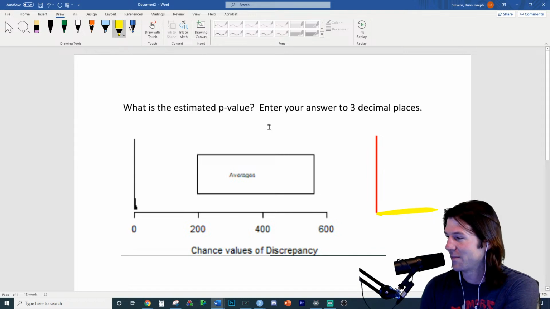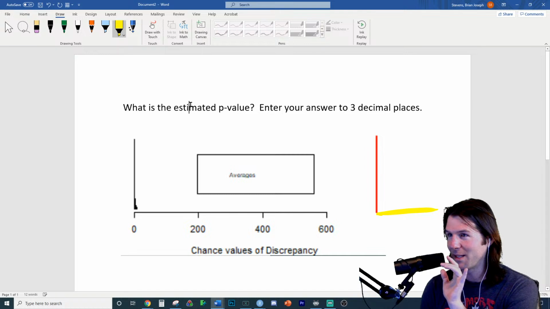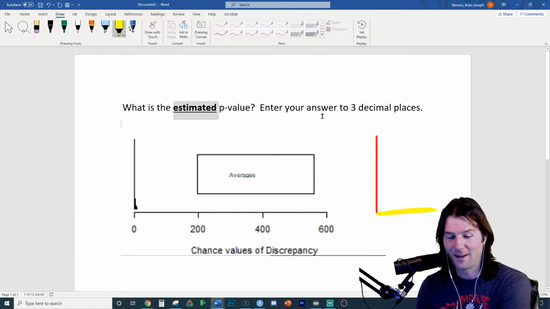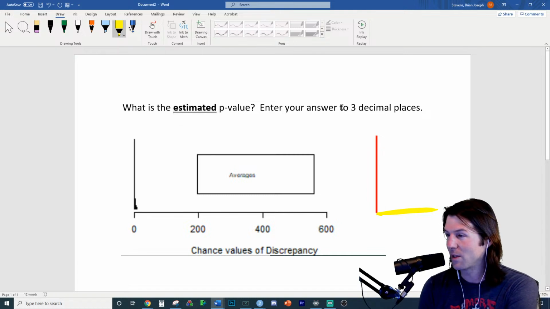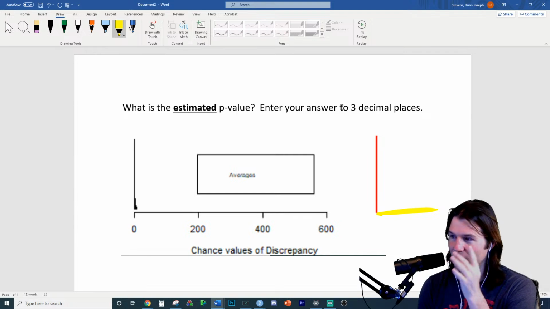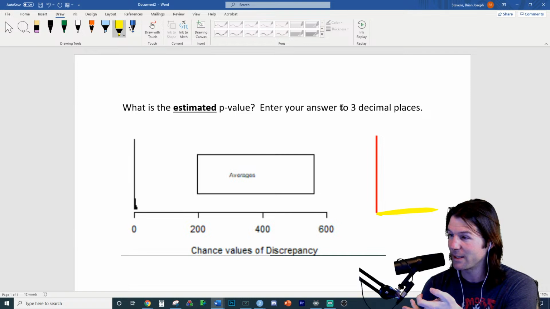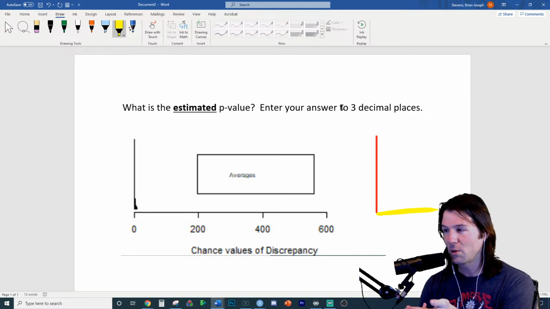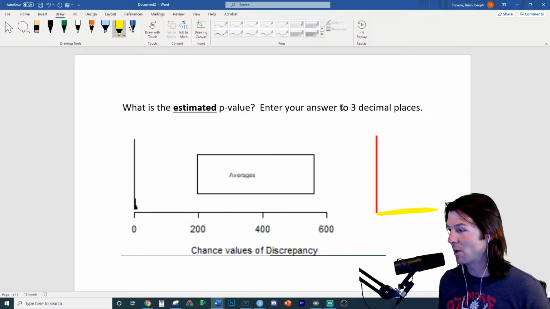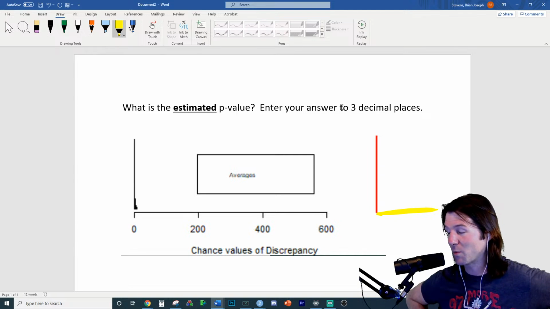Okay, now Kayla. Yes, Kayla, you did exactly what I was thinking right there. You're right, the estimated is key. You can't really have a p-value of 0 because things have to be possible by random chance. And so Kayla, that's 50 points for everyone. Kayla is thinking, I can't put 0, because if it happens, it has to be possible, and thus we must assign a value to it. So I can't say the p-value is 0. It approaches 0. That was a pro answer right there.